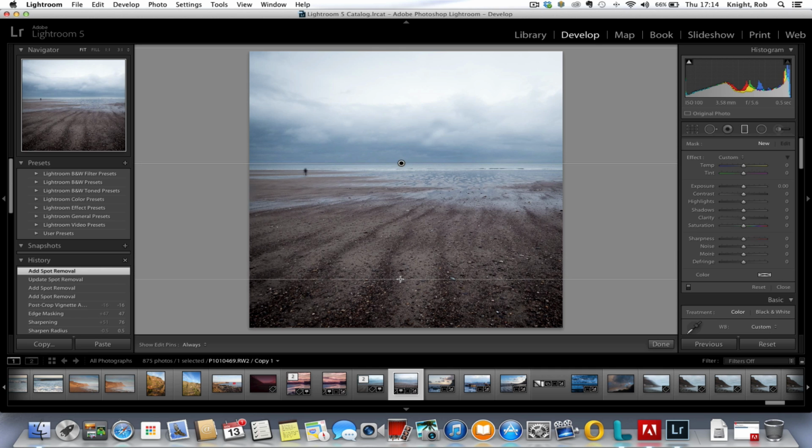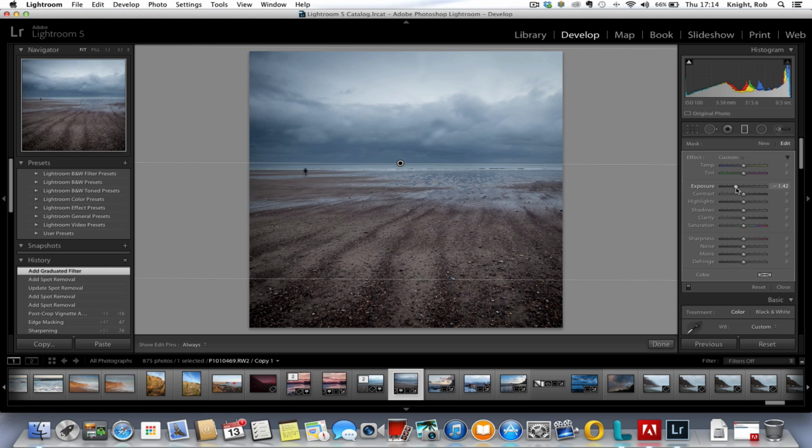So what I'm going to do in this instance is drag it down so the midline touches, so we've got 100% at the top, 50% here, 0% here. I'm going to put the midline on the horizon. What I might want to do is kind of lower the exposure possibly of the top. So we might decide, well, I'm going to darken that and make it really moody. If it doesn't work, what we've done, we double click it, reset it.